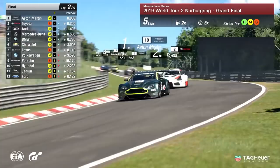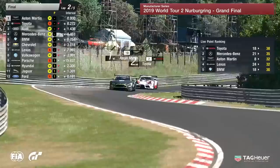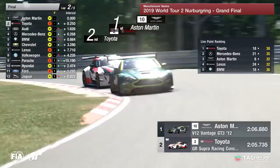It's going to be very unpredictable. We just saw on the live points ranking that as things stand, it would be Toyota who claimed victory in the Manufacturer Series here tonight, given the dominant performance Lexus showed in the first two races. I could not have predicted that in any way. As it stands, Lexus would finish down in fourth position, but still a long way to go — we're only on lap two out of five.